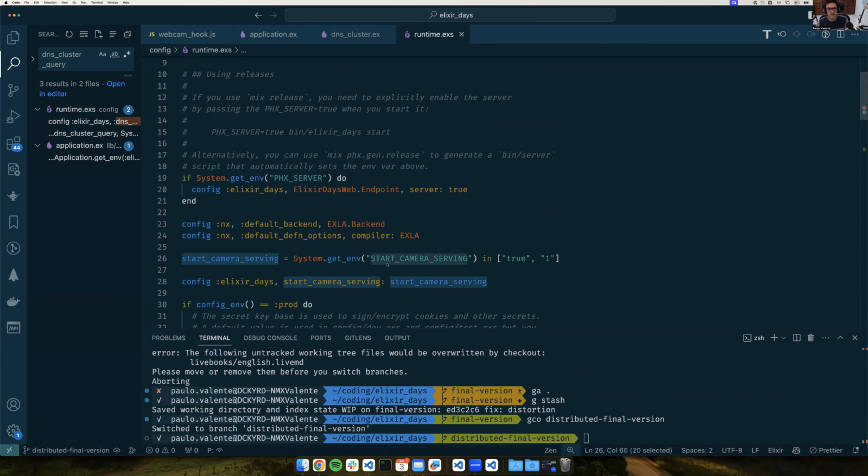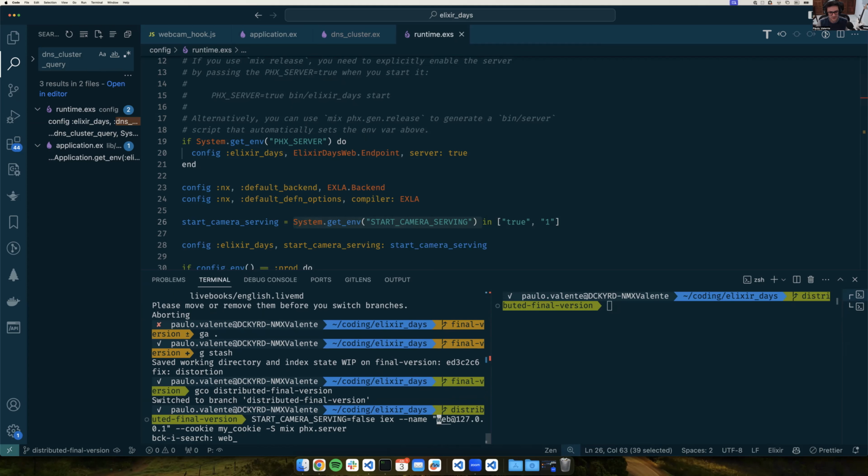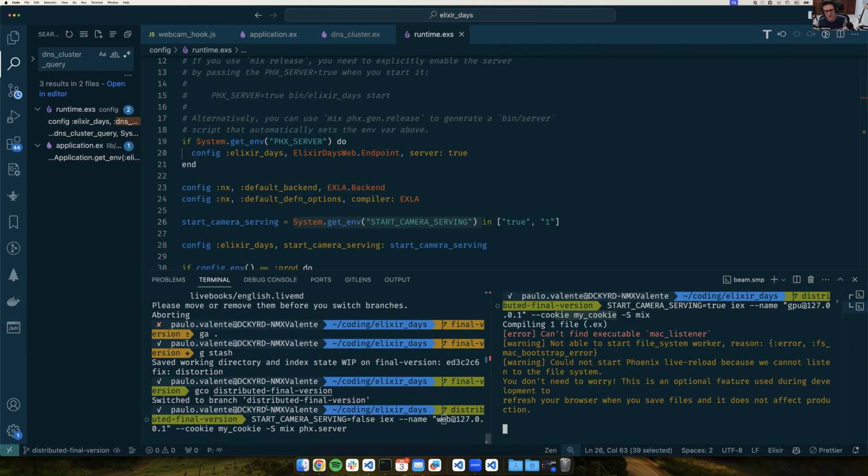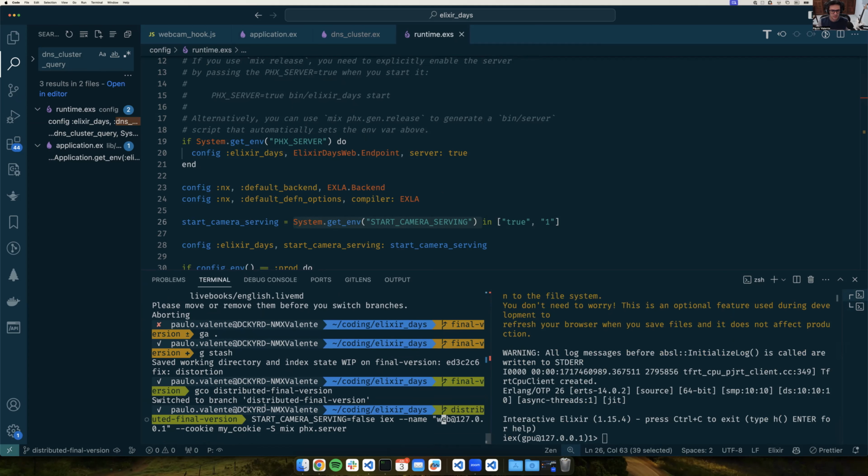Yeah, so I've added this system env var that I can use to control which node is going to have the camera serving. So I have this line already saved. I'm going to start the GPU node, or actually a node named GPU, with the camera serving and a specific cookie. And the same line for the web node, but without the camera serving.